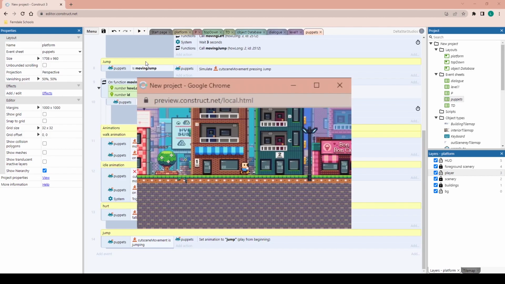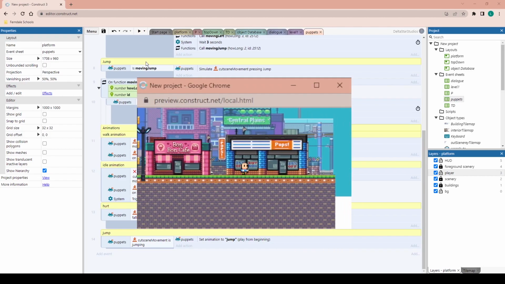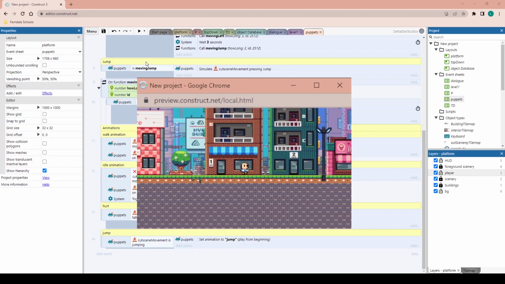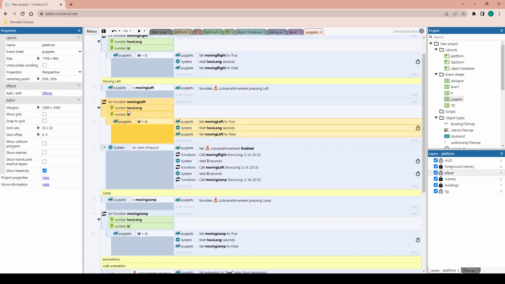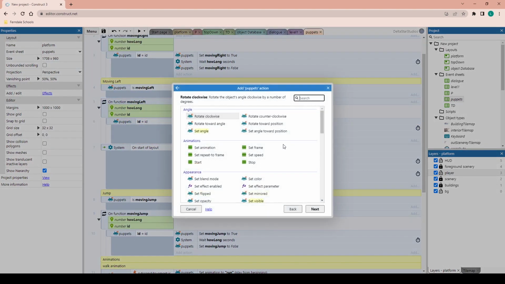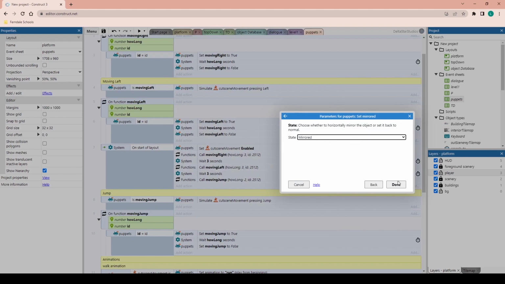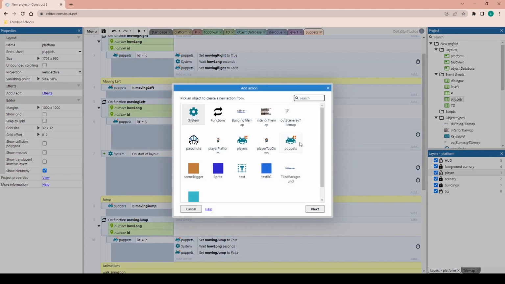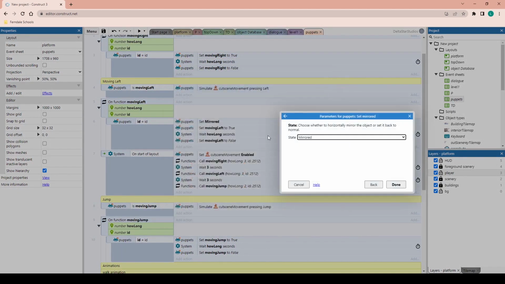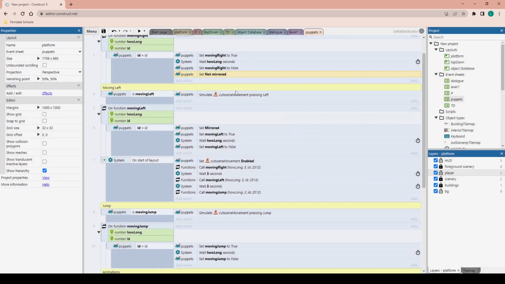Okay, now that we have this animation code in, let's take another look at our cutscene that we started to build. All right, now we can see that my character is actually animated. But you notice when he turned left, he didn't actually turn around to the left. So we can come up here to our moving left function and we can add an action, puppets, and then we can set mirrored. And then we'll move that to the top so it happens first. Same thing for moving right. We'll add an action, puppets, set mirrored, not mirrored. And again, we need to move that to the top so it happens first.